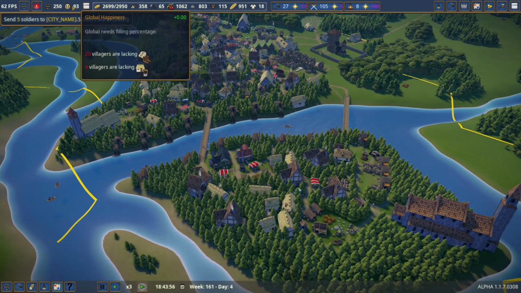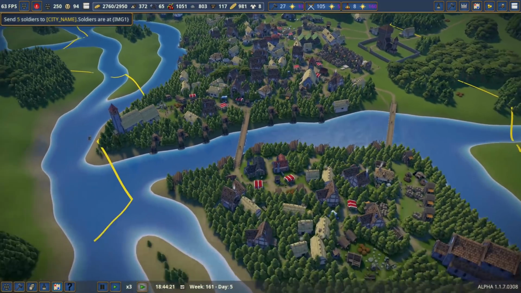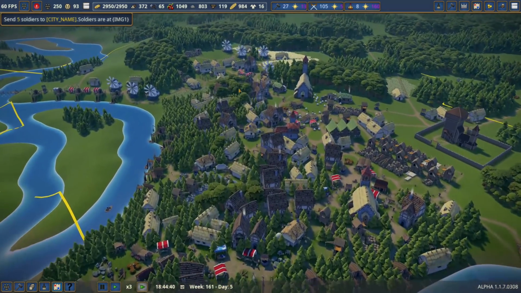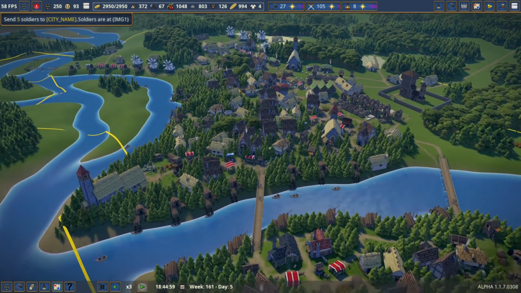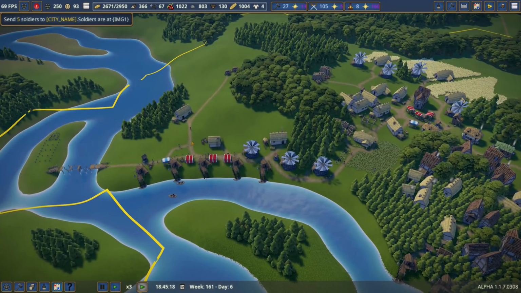I'm excited. Happiness has actually gone up, which I didn't expect. I thought it would drop. I thought this would be a disaster, but maybe the little bit of micromanagement we did early on, kind of spreading things out a little bit better, is helping us. We've got 250 people, 90 plus happiness, and hopefully it's going to be rising.